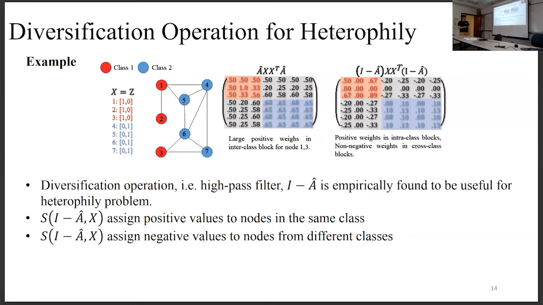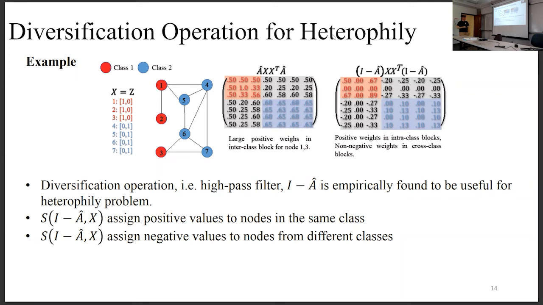So from these two computed graphs, this is when we use A hat as the aggregation operator, we can see that node one and node three, these two nodes, assign zero. Node one assigns 0.5 to the nodes from the same class, and also 0.5 to the nodes from different classes, which means node one will move in the direction of the same class and also the different classes, which is bad. And node three assigns a larger value to the nodes from different classes than the nodes from the same class, which is worse than node one. So the feature of node three will move closer to the blue ones instead of the red ones. Which means if we use the aggregation step, it is pretty bad for the back propagation steps.